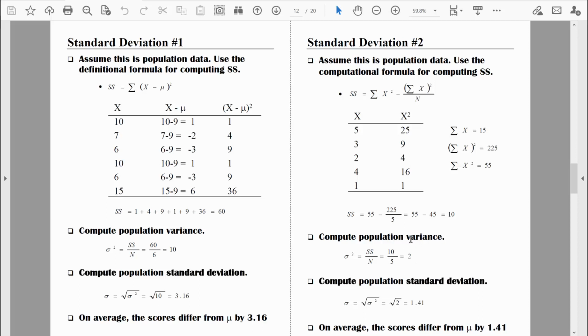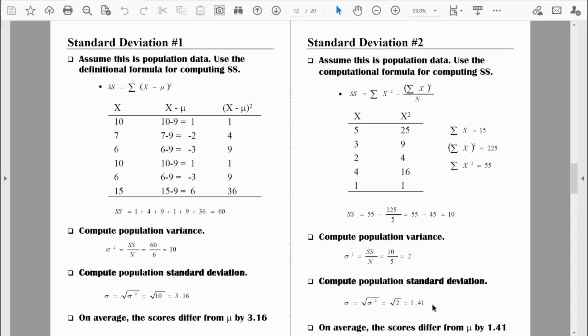So population variance, which is symbolized with a sigma squared, equals 2. This value right here for population variance is based on squared values. So one way to think about it is that when we compute the standard deviation in step 3, we're kind of undoing the squaring that we did when we computed the sum of squares. So what we do in step 3 is just take the square root of the population variance that we computed in step 2. So we don't want to know sigma squared, we want to know sigma. So let's just take the square root of sigma squared. In this case, it's the square root of 2. And the square root of 2 equals 1.41. So that, my friends, is our standard deviation in this example.